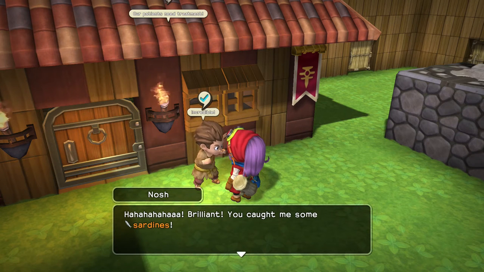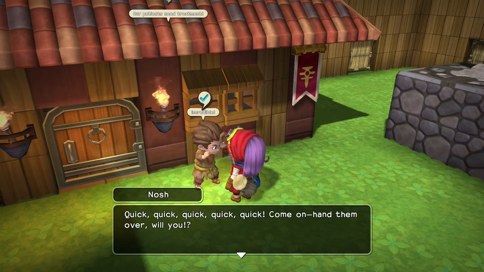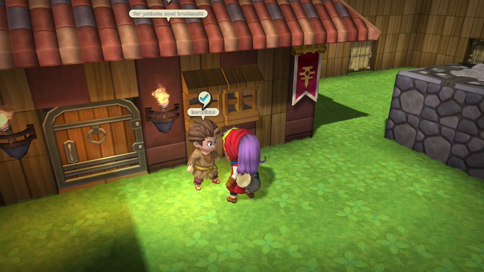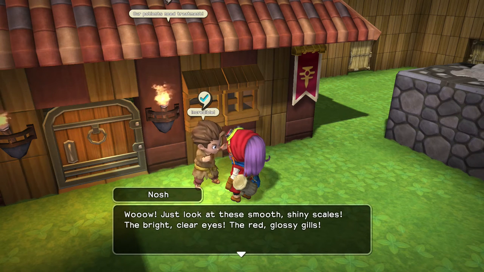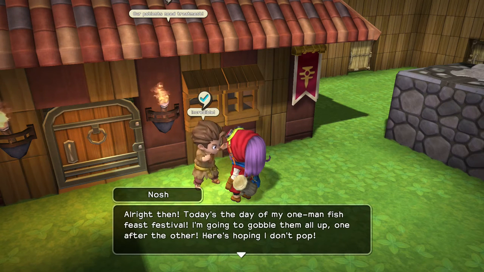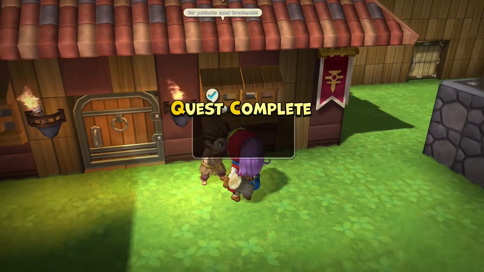Brilliant! You caught me some sardines. Quick. Come on, hand them over, will you? Whoa. Calm down. It's just some sardines. Wow. Just look at those smooth, shiny scales. The bright, clear eyes. The red, glossy gills. He's like a fish fanatic. You've got a real eye for fish, Malty. These little tiddlers look absolutely delicious. All right, then. Today's the day of my one-man fish feast festival. I'm going to gobble them all up, one after the other. Here's hoping I don't pop. Okay, good luck with that.